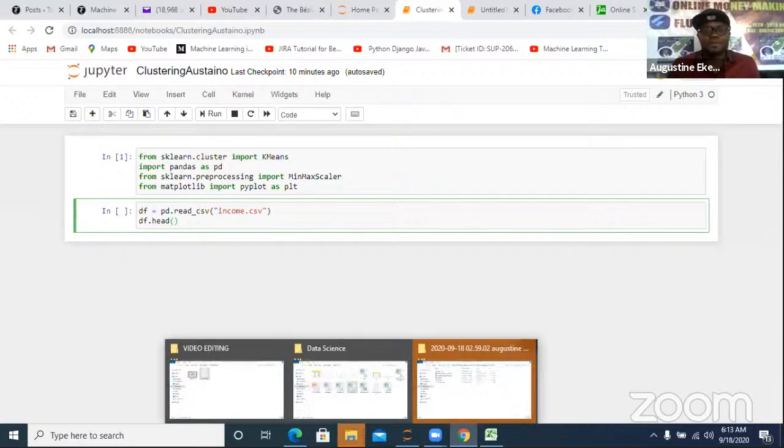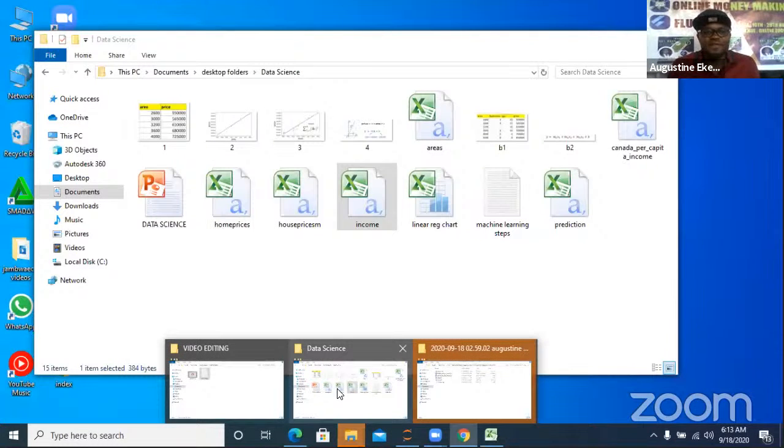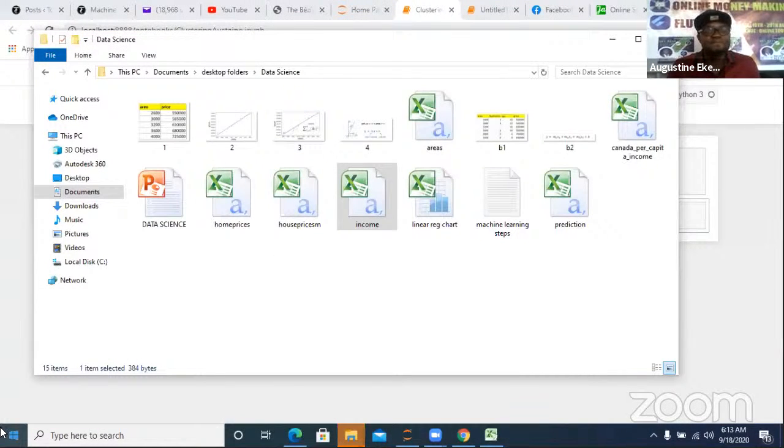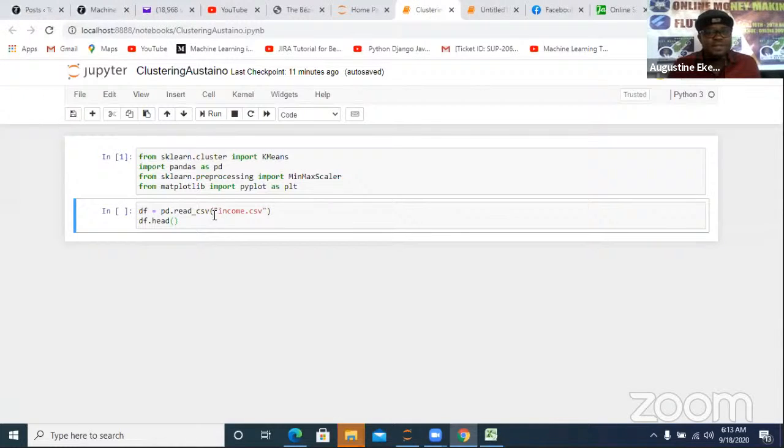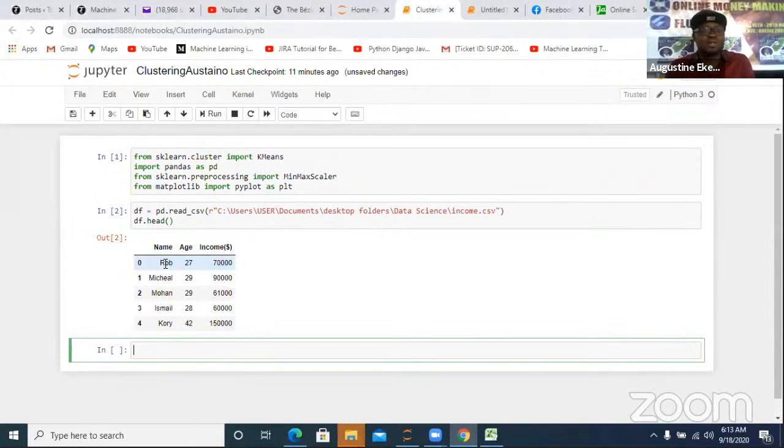So to get it, I simply go to where I saved my file, which is here. I click, I copy this. This is the directory. So I go back. Then inside here, just in between the quotes, I put this. Make sure I put the backward slash, and make sure I put it in the read mode because it's going to read it. Then I can now run. So having done this, it's going to work. So you can see the first 5 rows.